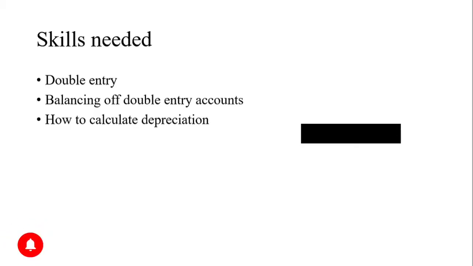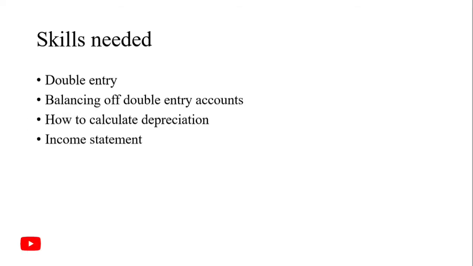using both methods, the reducing balance method and the straight line method. Also, there's a link in the description below that can help you to that tutorial. You'll need to know how to do the income statement. If you don't know how to do the income statement, there's a link in the description below with the tutorial. You'll also need to know how to do a balance sheet, or a statement of financial position. There's also a link below to that tutorial.